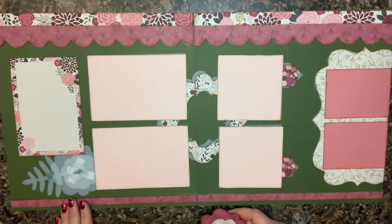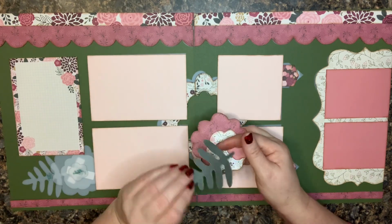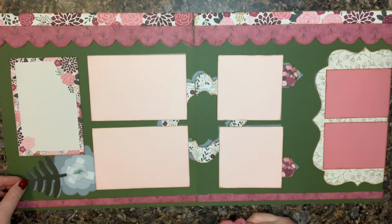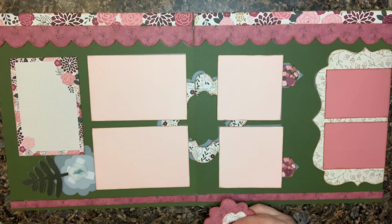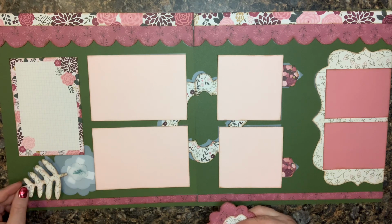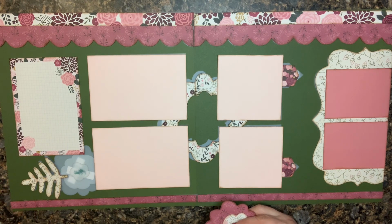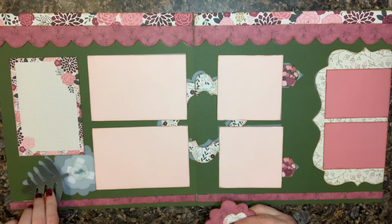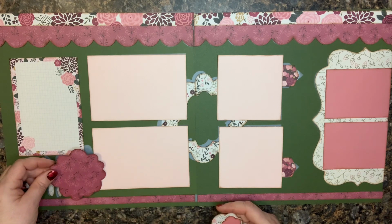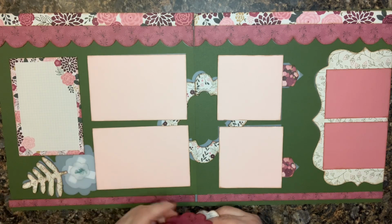And then for this flower cluster, I really struggled with what I wanted to use for those pieces. So I ended up pulling in this fern piece here, and I feel like the dark green is really just maybe too dark. So I went ahead and inked the other side, and it's just that lighter leafy print. Now I could go really either way on that, and I may ink the dark side and check that out before I stick it down, just to see. And then I decided I wanted the darker color of this on the bottom.